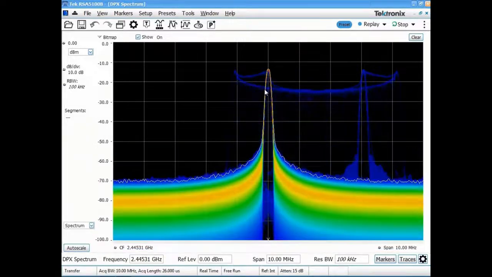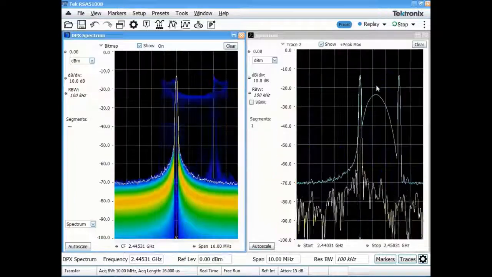So we can see when this signal leaves this center frequency, it's finding another frequency to sit at a little bit longer than anywhere else. And if we look a little more carefully, we can even see that when this signal is moving over to here, we're overshooting a little bit and then settling back out. And then when the signal returns back to the center frequency, it undershoots before it returns back to the center frequency. And that's one of the ideas with this DPX, or real-time display, is to show you live what's going on in real time and to give you a nice intuitive feel for what's happening with this signal over time. And with that knowledge, you can more intelligently apply a trigger to capture the particular event.